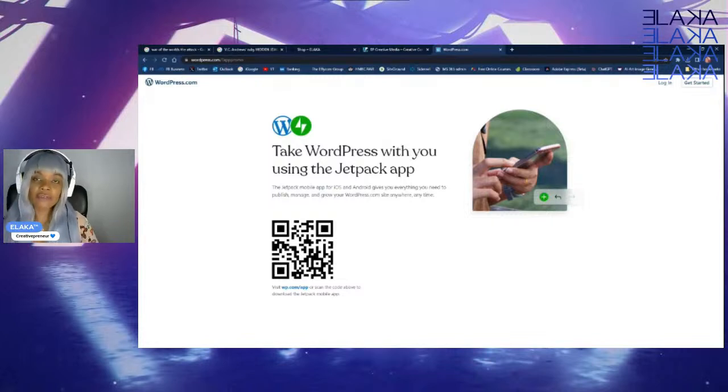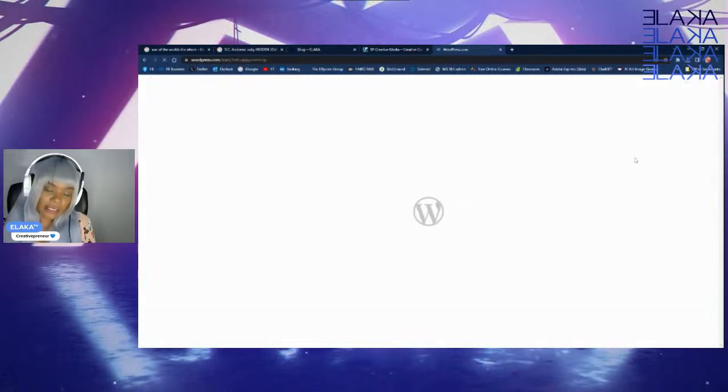Or alternatively, if you do not want to use your personal email address to create your initial WordPress.com profile, you can always go ahead and create a brand new email address that matches your business. So it's entirely subjective on what you can do on that particular part. It's not mandatory that you have to use your personal one. You choose whatever email address you want to utilize. So you will click on Get Started.